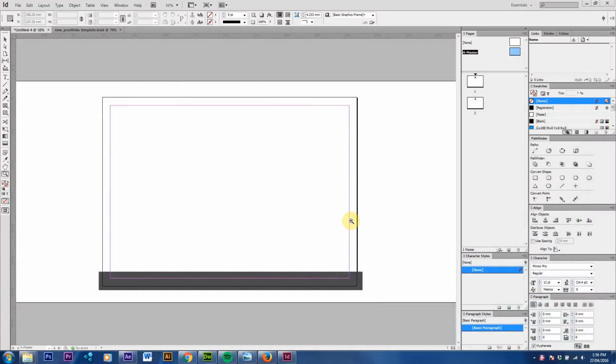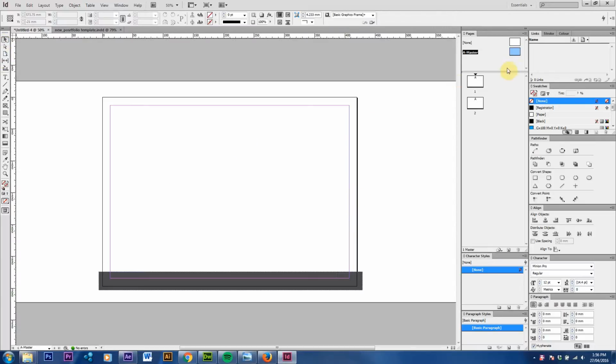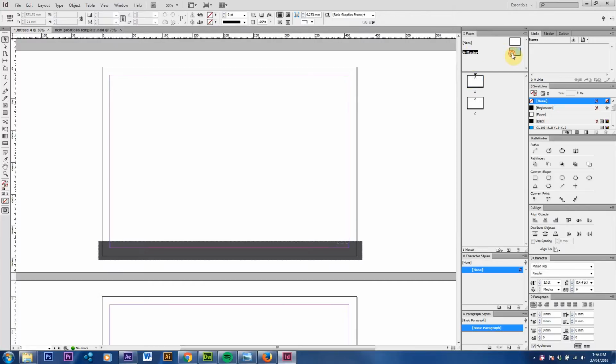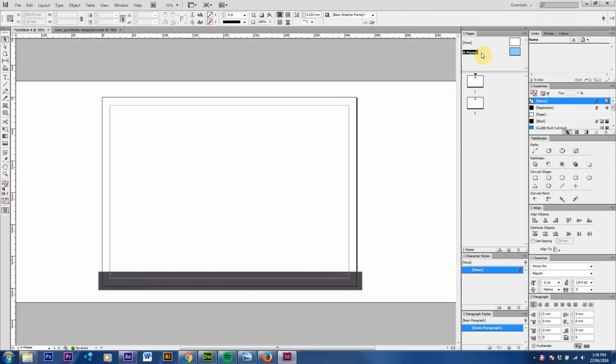Okay, we're just going to talk a little bit about margins and columns and guidelines. As you can see, I am currently working within my master page. Remember, the blue box is highlighted, but also the black lettering shows what you're working on, that is actually where you are working in your document. So I'm working in my master.